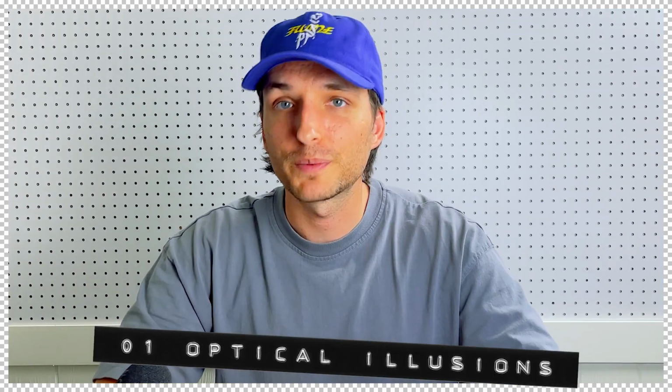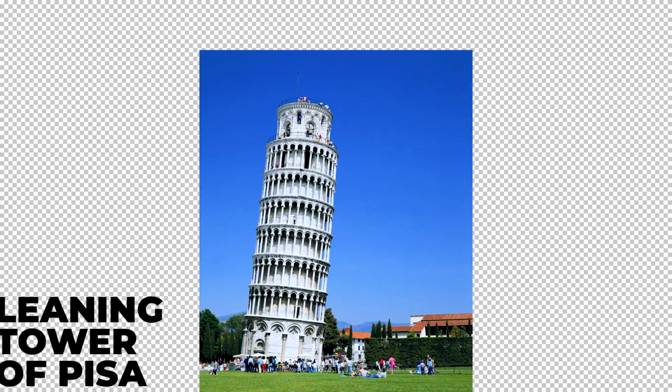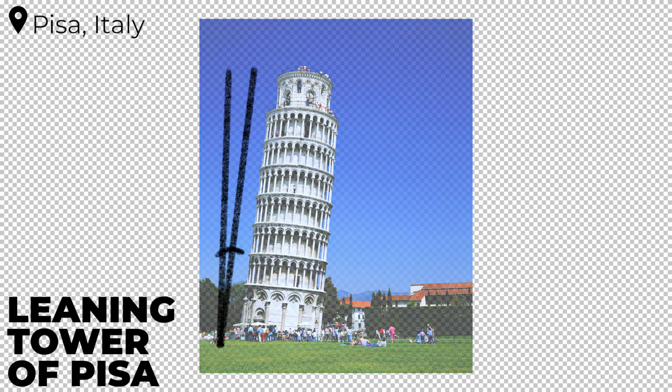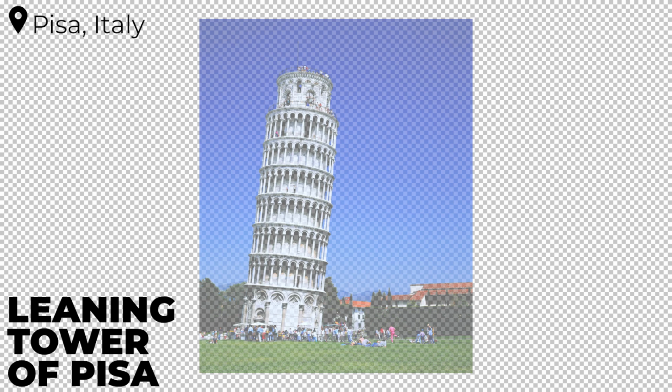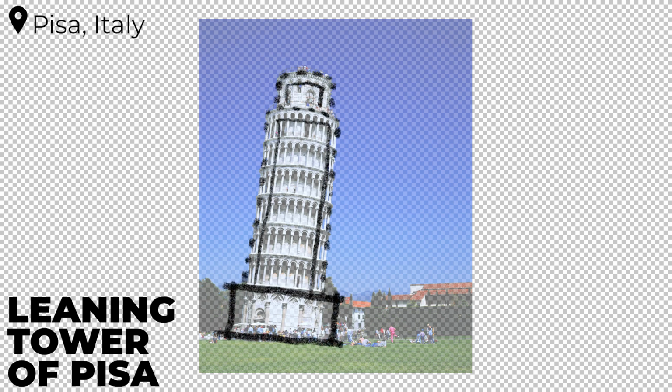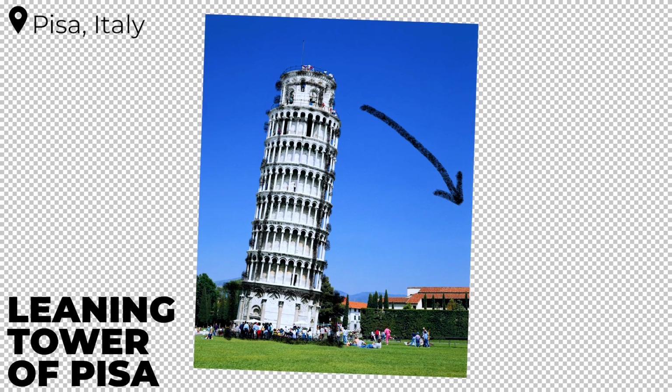These buildings don't only capture our attention, but they force us to reevaluate our assumptions of what is possible in the world of architecture. One of the earliest examples of architecture using an optical illusion to defy gravity is the Leaning Tower of Pisa in Italy. The tower was built in the 12th century and it leans at an angle of 3.99 degrees. The illusion is created by the tower's design, which features a lower section of masonry that's wider and heavier than the upper section. As a result, the tower appears to be leaning or falling to one side, even though it's structurally sound and has been standing for centuries.